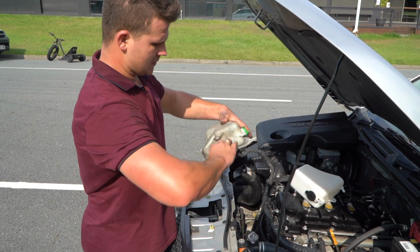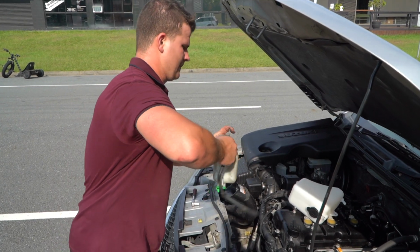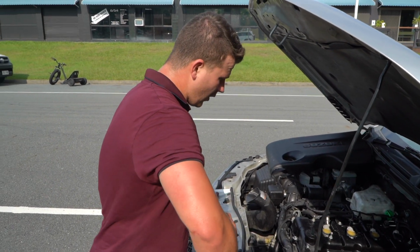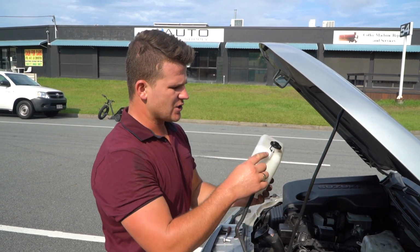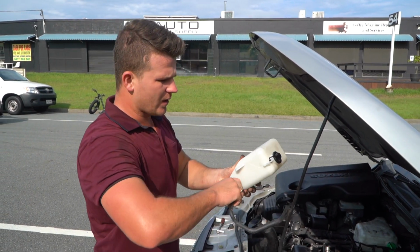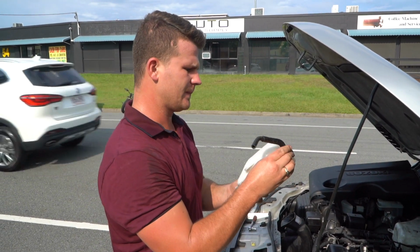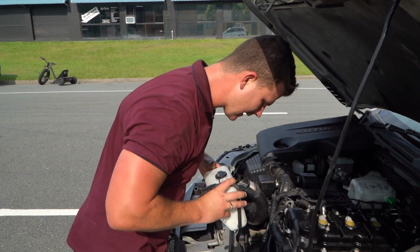And it's now time to swap the hoses over from the old tank to the new one. Now the reason that you may have performed this swap, or still need to, is your old tank might be perished, usually around the edges, or maybe this little pipe's popped off. As you would already know, it's very important to have a high quality and non-perished tank so you don't lose your fluid, because you don't want your engine overheating.